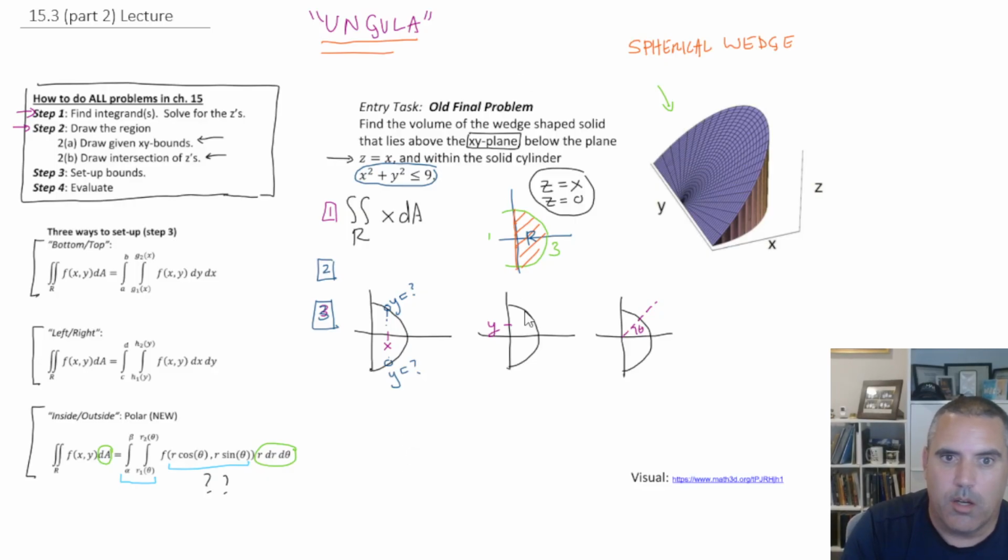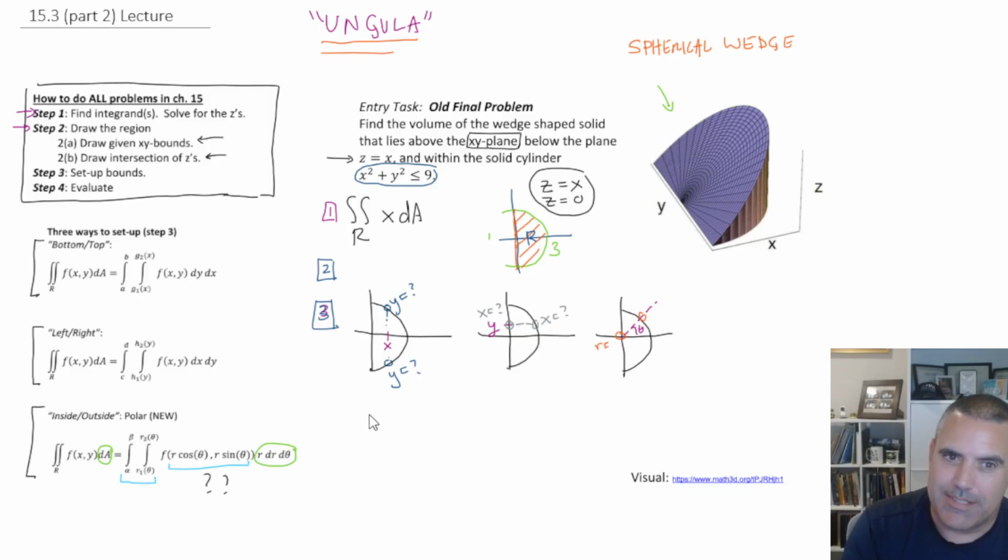If I'm using y, then we're going to ask the following question. How far do I need to go to get to the corresponding x? Here and here. And if we're doing polar, we're going to ask the following question. What is this r? And what is this r? I think of this first one as top-bottom. I think of this one as right-left. I think of the last one as inside-outside. Those are our three methods.